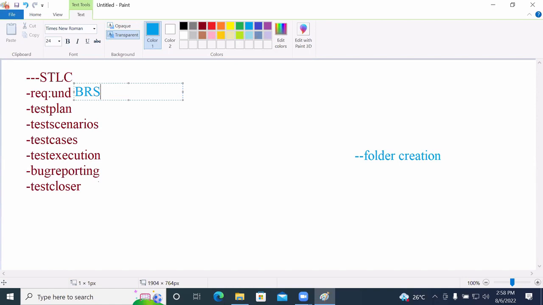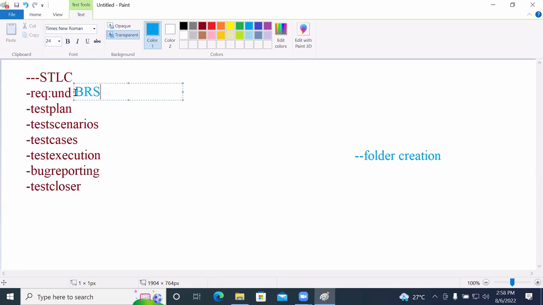The conclusion is, as a tester, if you have business knowledge, it will make you more effective in testing that particular application. Because of that, the very first document mentioned is the BRS, Business Requirement Specification.